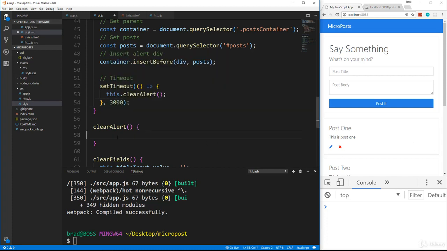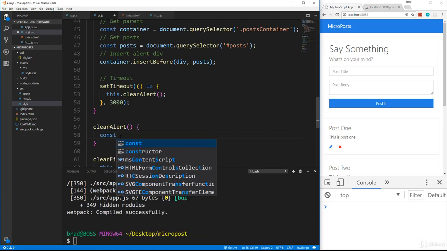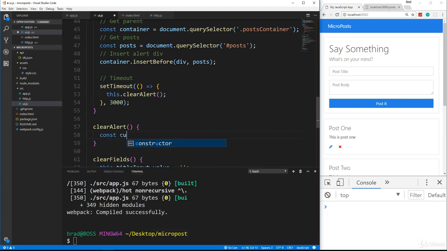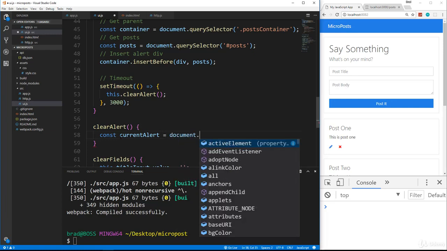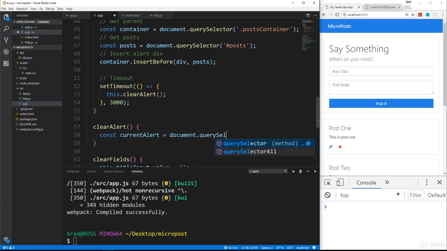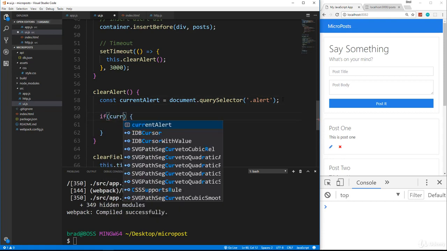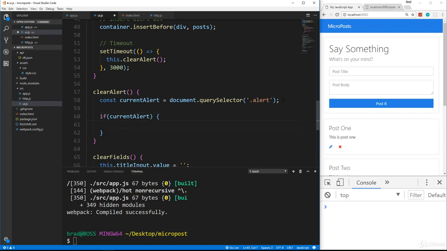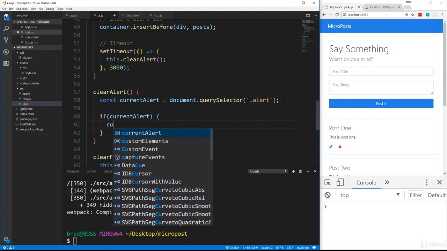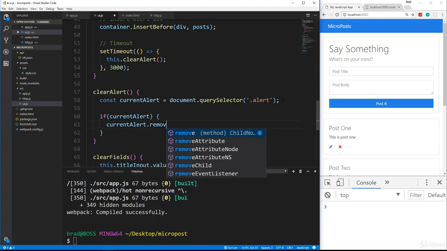And then for clear alert, we're just going to put into a variable current alert, set that to document dot query selector. We want anything with the alert class, and then we're going to test to see if there is an alert. So if current alert, then we want to remove that. So we'll say current alert dot remove.